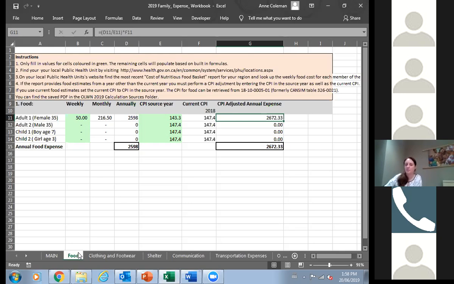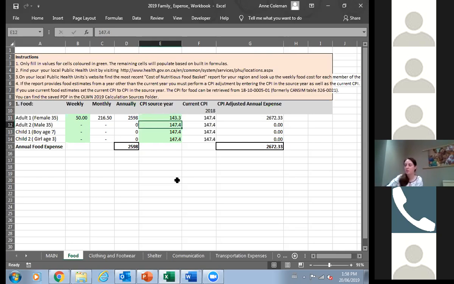Yes, exactly. So in this green section here, this is the CPI data for the source year of your data. So if you're using 2017 data, you're going to enter the CPI from 2017 for food. If you're using the 2018 data like Ted, you don't need to make any changes.